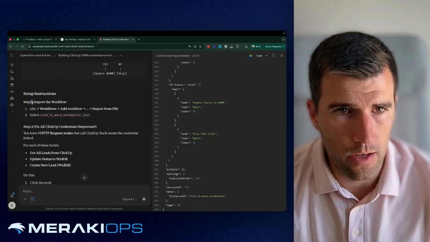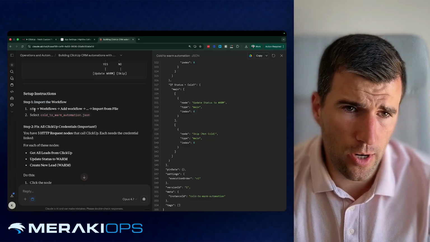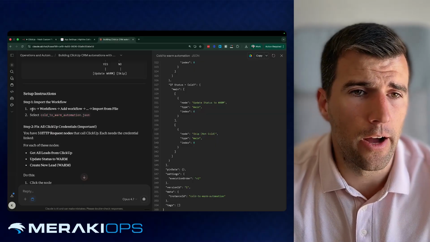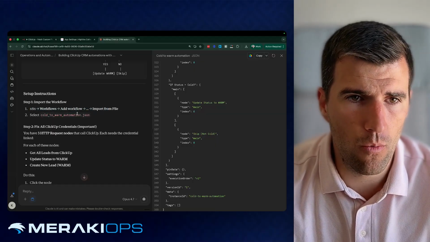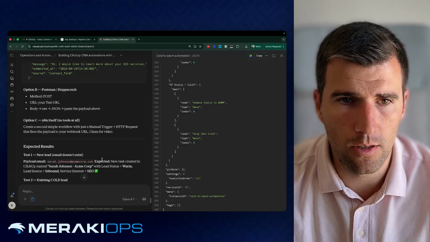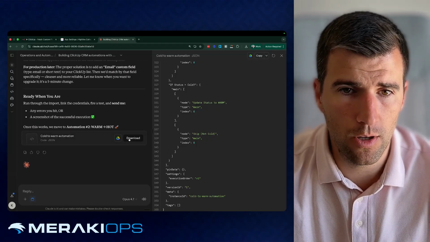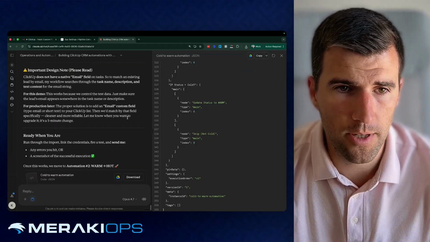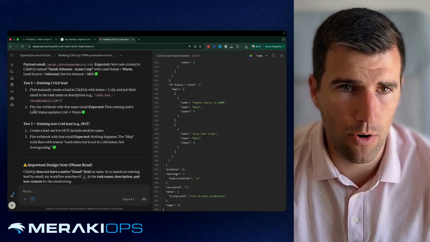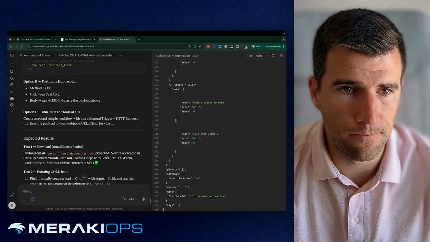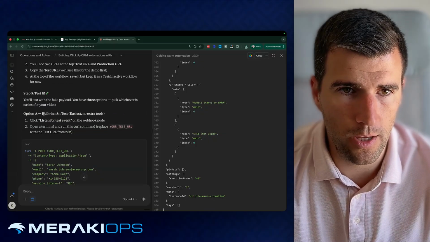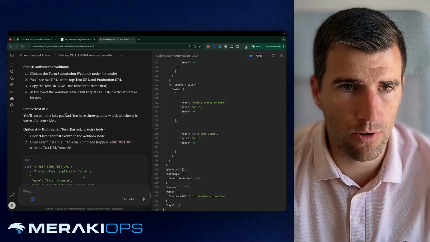So it says import the workflow. It even tells you how exactly to do that, which even if you don't know, I know how to do that. So you can ask for whatever you want. So I will download the workflow now. Let's skip through these things, but you can read them. You should read them because it gives you some important information. So it tells you how to set it up once you put it there, expected results. It gives you some options, sometimes asks you questions, built in end-to-end test, easiest, no extra tools.